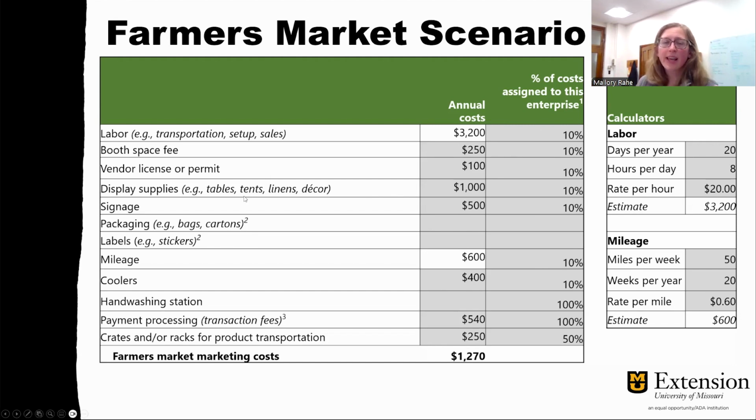But the display signage, this is kind of my standard. It supports many things. I'm going to add a few things just for this product. So that's to help you understand how to use this percent of cost assigned to this particular enterprise. And this is a spreadsheet tool, so what I can do is actually make some of these things link up to each other.